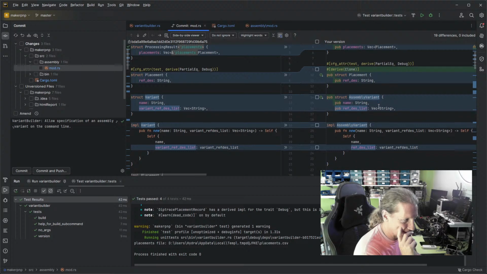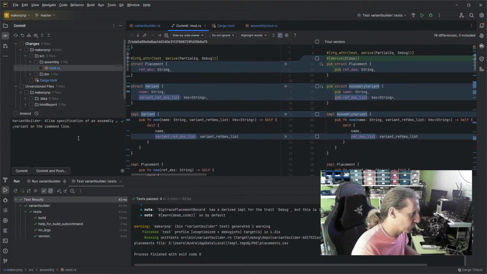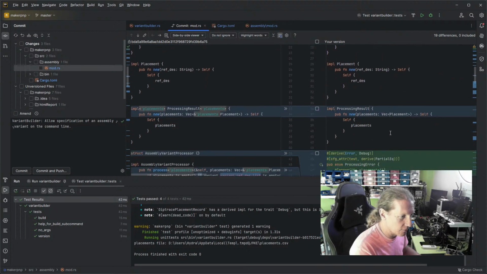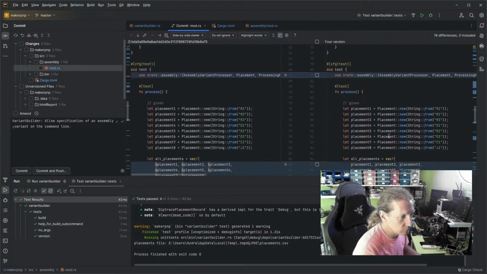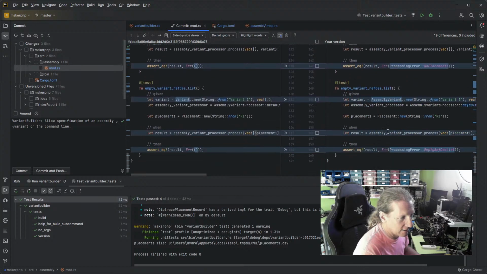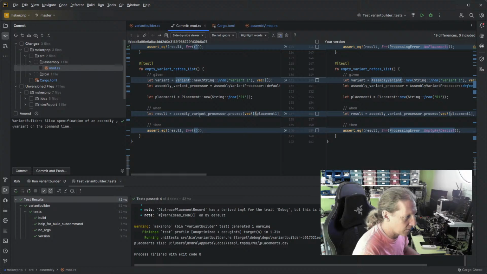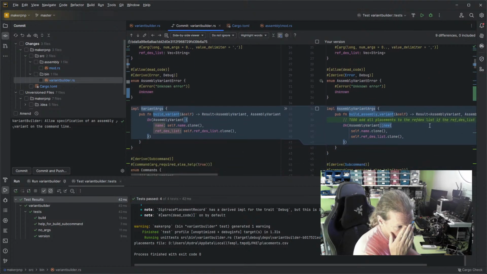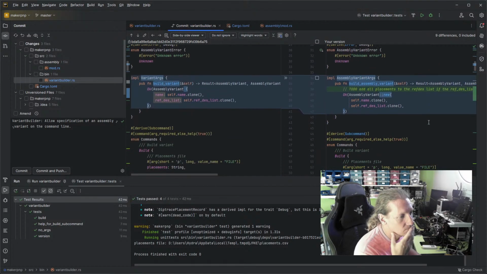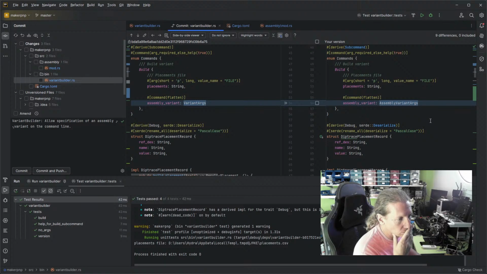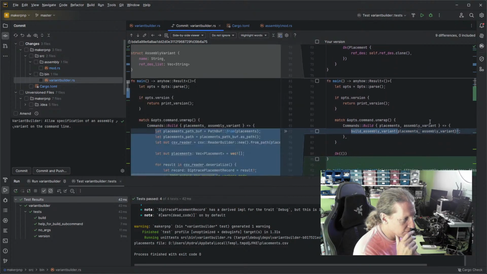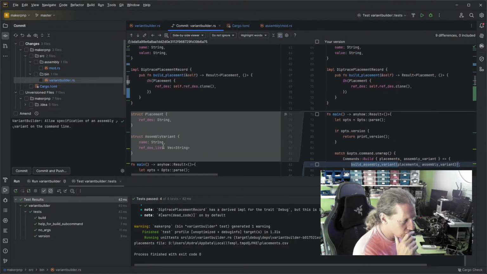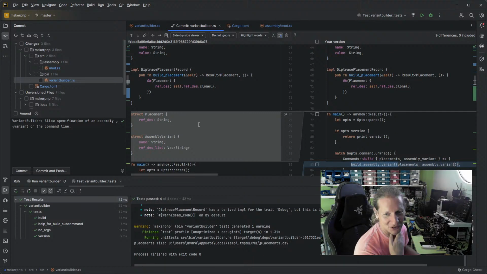Right, okay. So we made some things public. I mean, what did we do? What was the main thing we did? We did some error handling. We got rid of some lifetimes. We did all that. That wasn't the main thing that we did, though. What's the main thing we did? We renamed some things. We used our actual ones, which honestly we should have done earlier. I'd forgotten I wrote them.